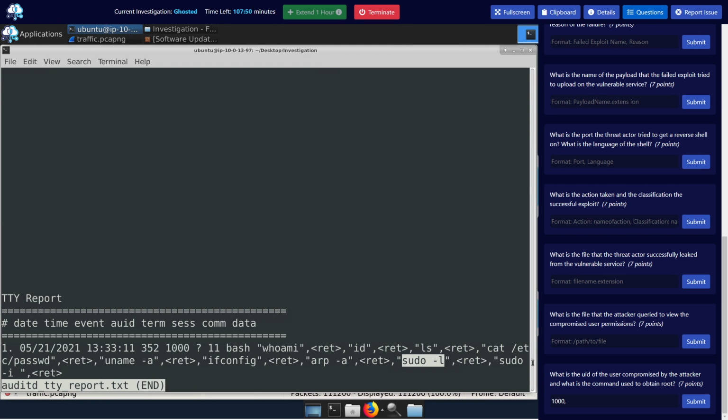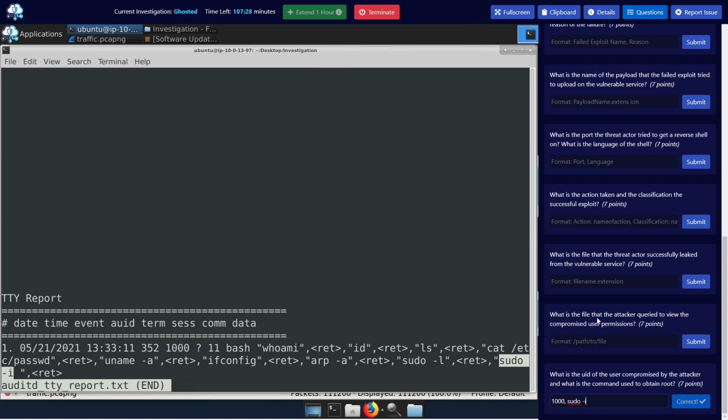And then sudo -i, if you look up Linux LOLBins, sudo -i, if they have the right permissions from -l, is the privilege escalation path. I'm not going to go into that now because this lab will already be long enough. Oh, and I can't copy out. So sudo -i. And there we go.